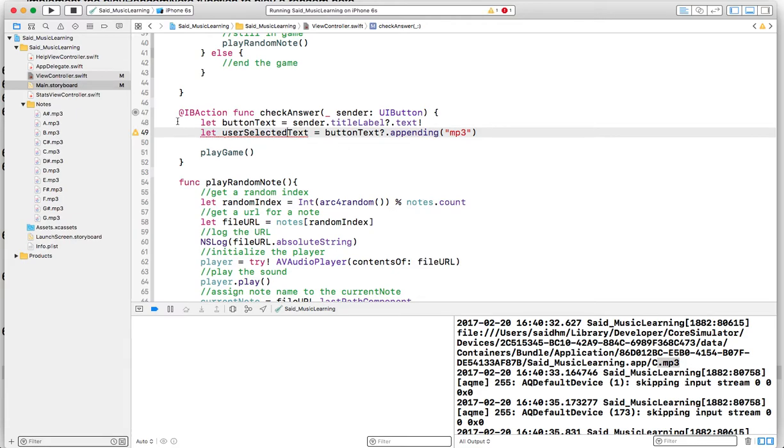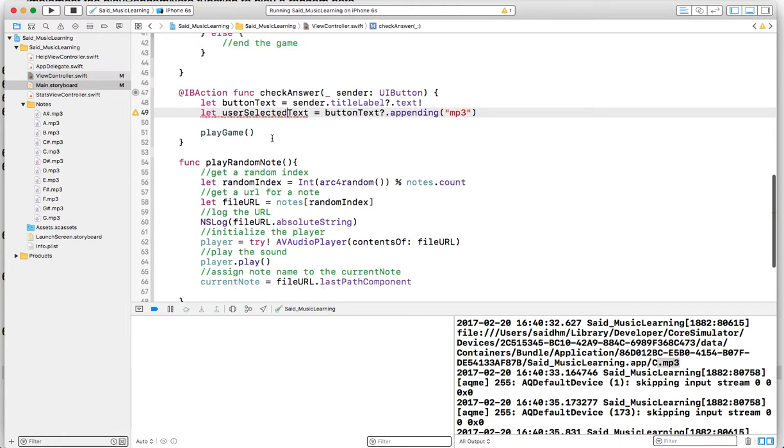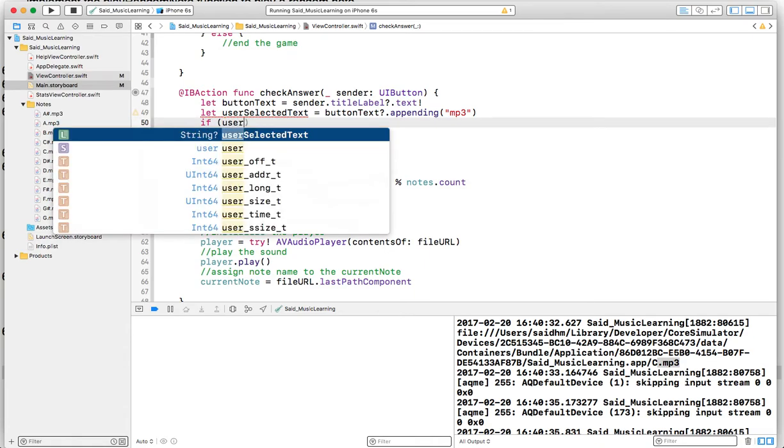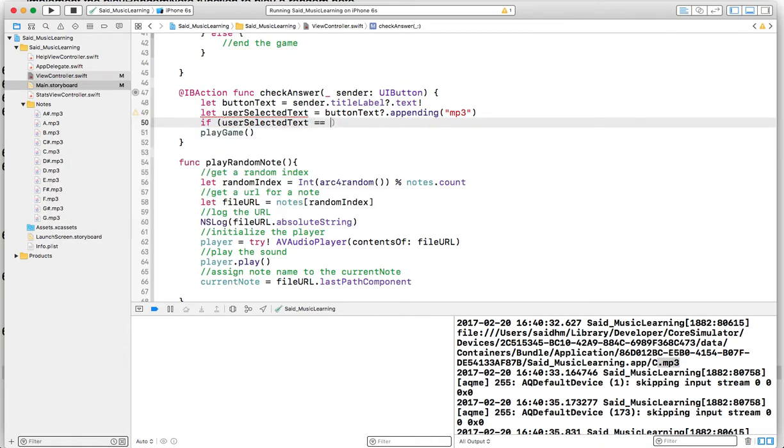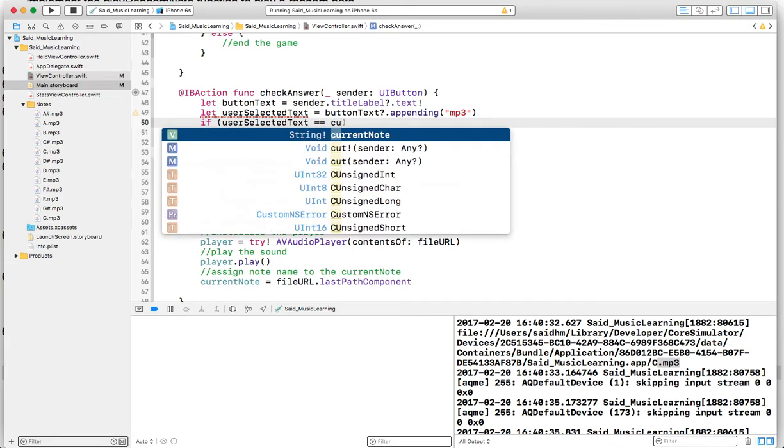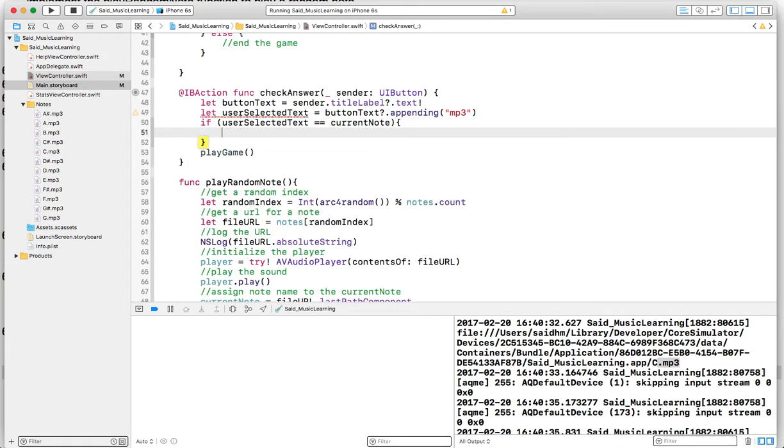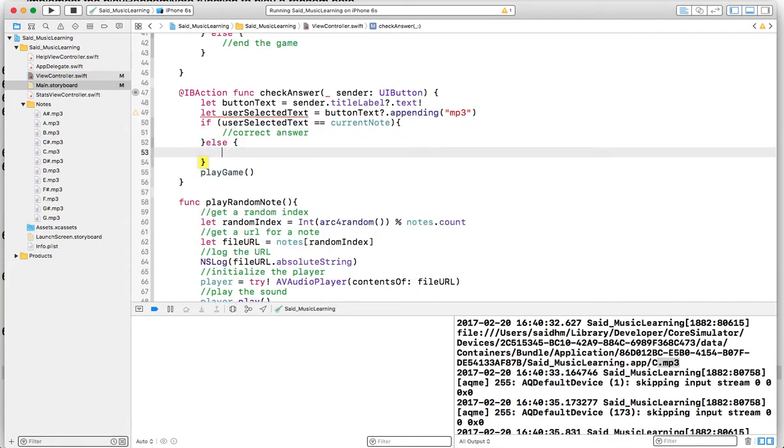So here it is. So I have now the user selected text. So I can then compare the user selected text with the current node. So I can say if the user selected text equal current node, if these two are equal, then this means that we have a correct answer. Else, this means we have incorrect answer.